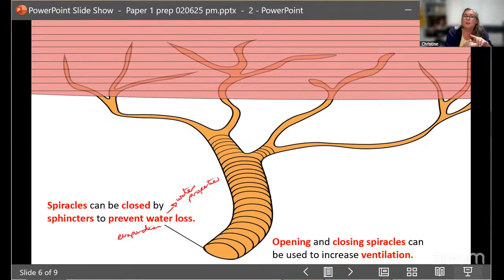Well, by opening and closing the sphincter in these insects, that's also going to increase ventilation. So it's like the guard, yes, absolutely, Zach. It's like the guard cells for the insects. So if you've got cells which are going to allow the opening and closing, in this case like the guard cells, then that's where they could ask, what are the similarities? What's the difference?